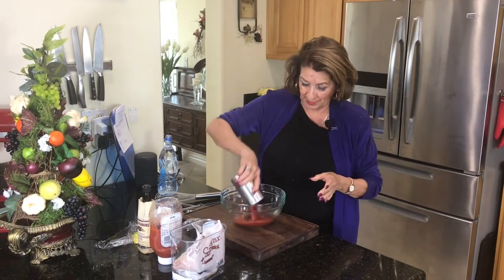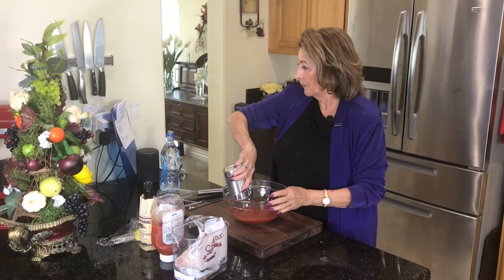Ha, no label. I bought the tomato sauce from Costco, and I opened it up and the first two cans didn't have a label on them. When do you ever see that? There's like, I don't know, 16 cans, but the first two didn't have a label. So being adventurous, I opened it up, and yes, it is tomato sauce. So that's going to go in.